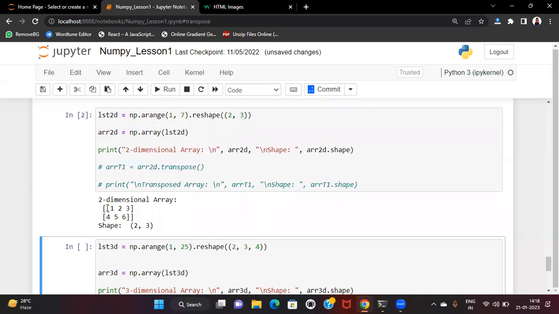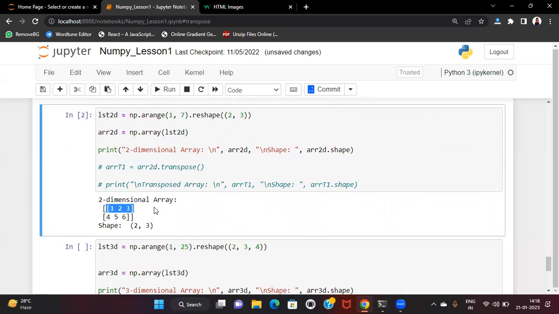This is the array we have created: 1, 2, 3, 4, 5, 6. There are 2 rows. The first row includes 3 elements, 1, 2, 3, and the second row includes 3 elements, 4, 5, 6. So the first axis, or first dimension, has 2 elements, that is this one and this one. And then the second axis has 3 elements.